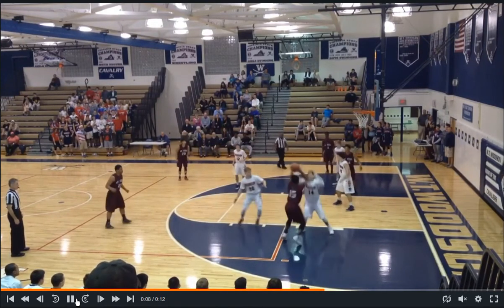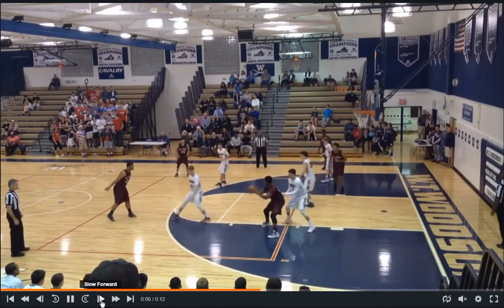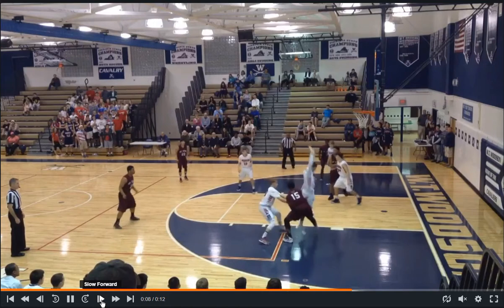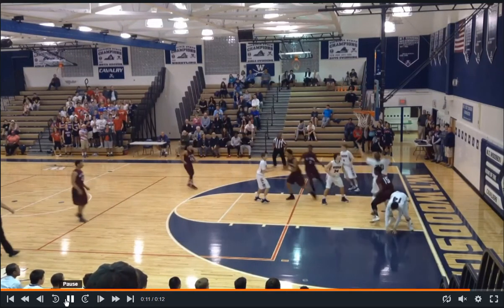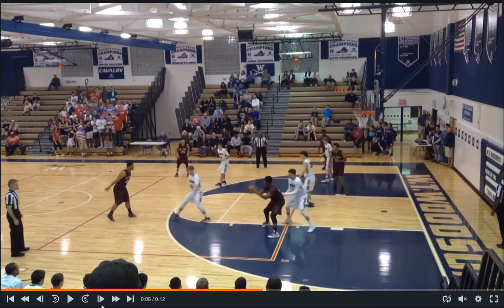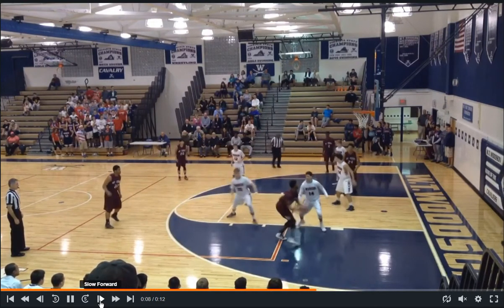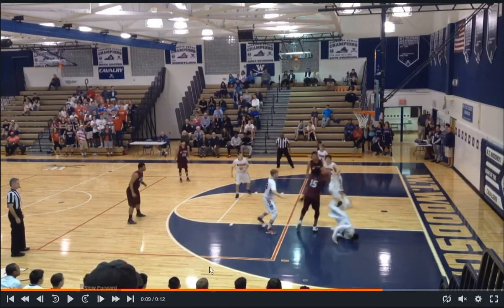So right there, he has position, steps through, and there's no call. As I go through this, left foot, it's okay, steps through. Now, if that left foot returned to the court, it would be a travel. But in this situation here, because the left foot is established as the pivot foot, he's allowed to step through. If the left foot would come back down, it would be a travel.